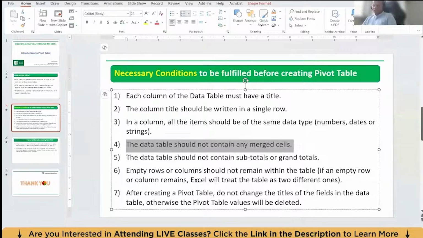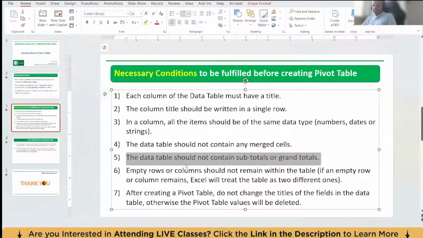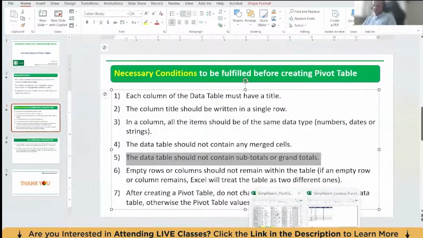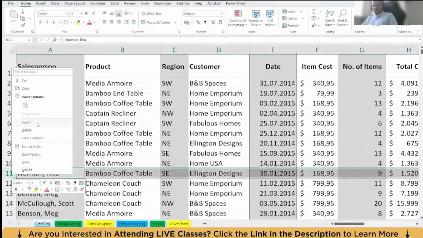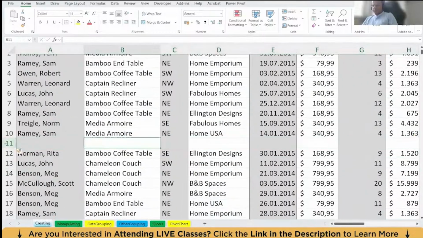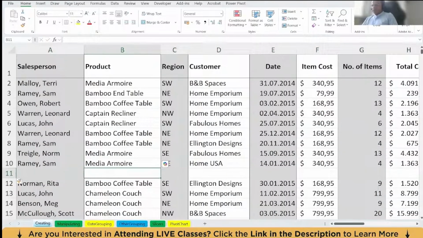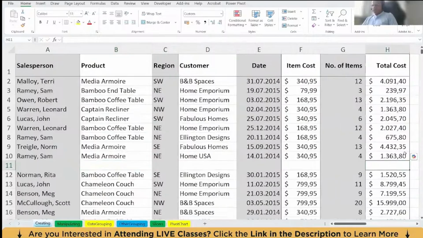Then the fifth point is that the data table should not contain subtotals or grand totals. If you have a subtotal, last time I showed you how to create a subtotal. So here, if I create some kind of subtotal, I'm having one extra record here. And if I create some kind of subtotal for the total cost, then this is not allowed.